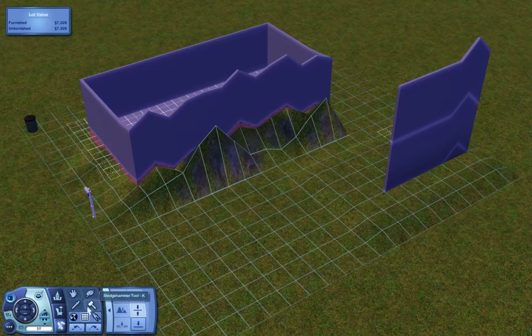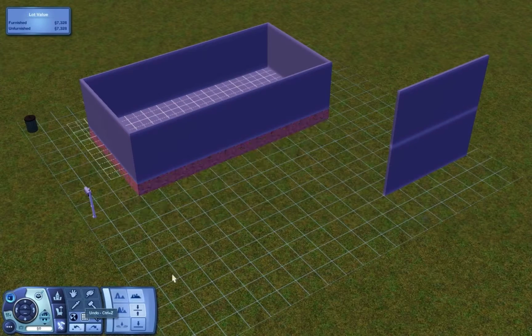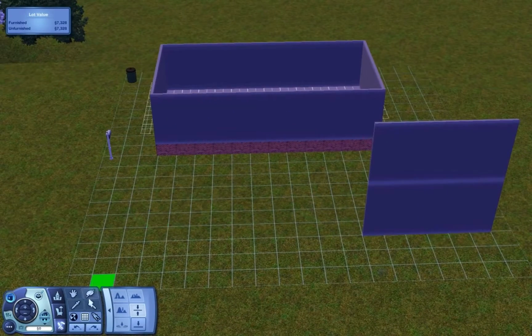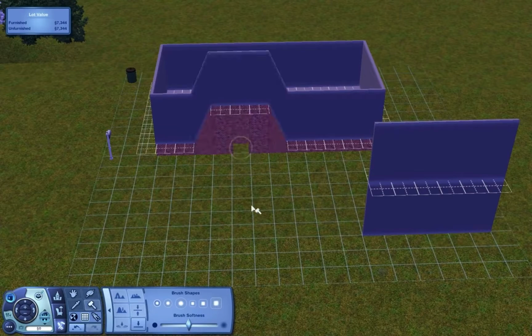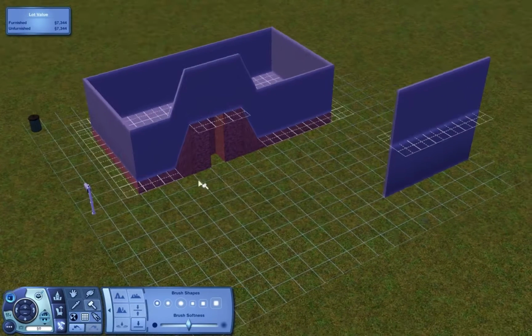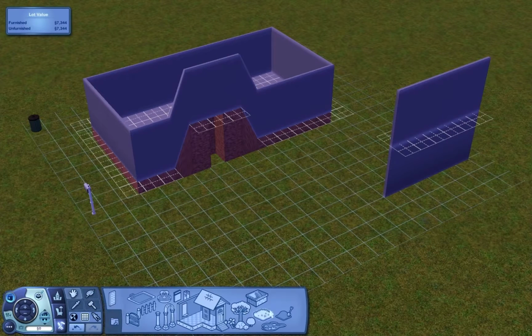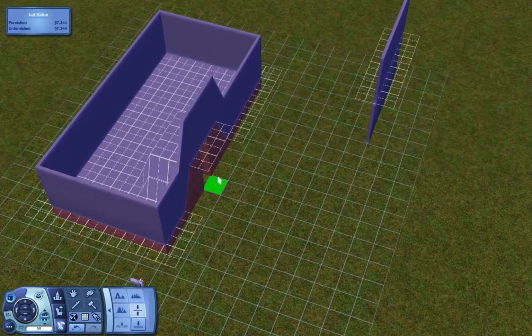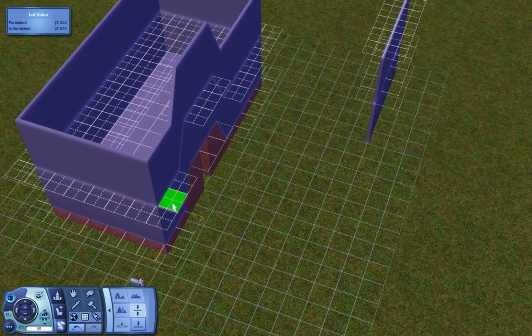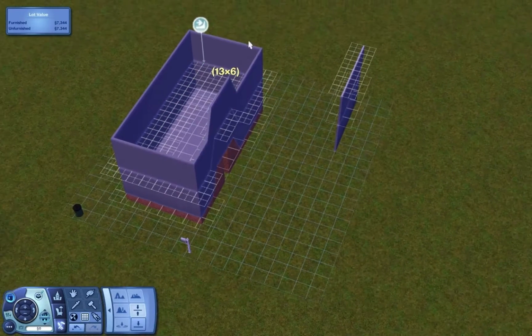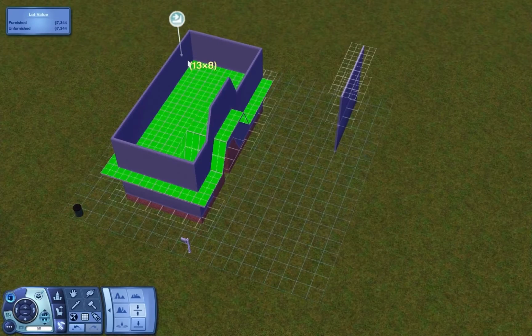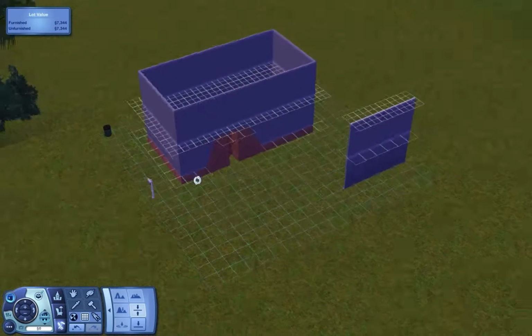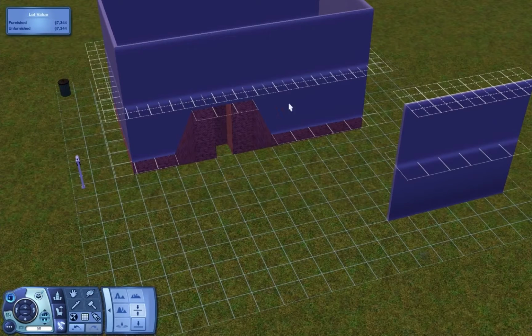A few other things will happen if you have this cheat on and you delete the foundation, it's going to do that. Basically, it makes the entire wall go up to the full length, full wall. You can easily fix that. If this is what you're going for, you can fix it by just taking it and leveling out the floor above, and now you have this up and everything else is level.